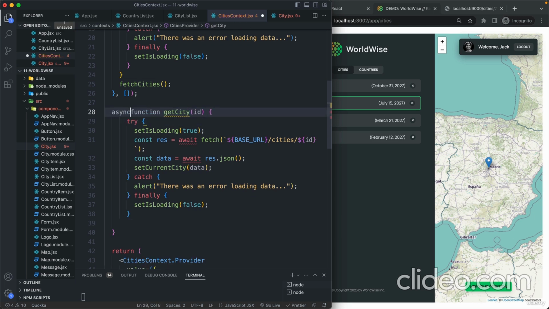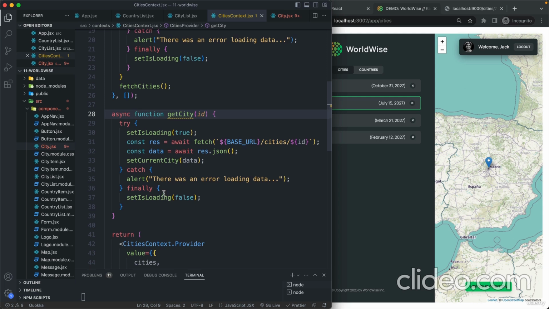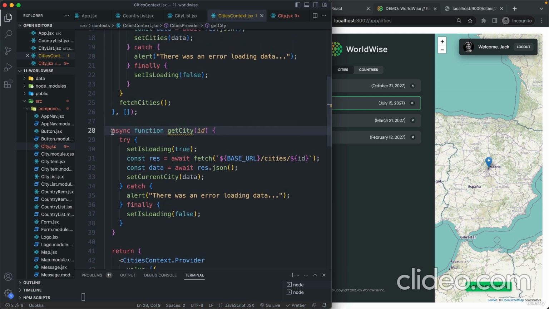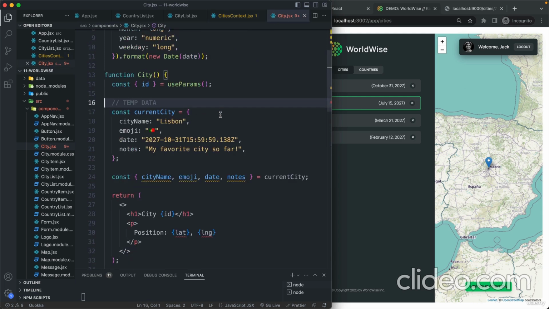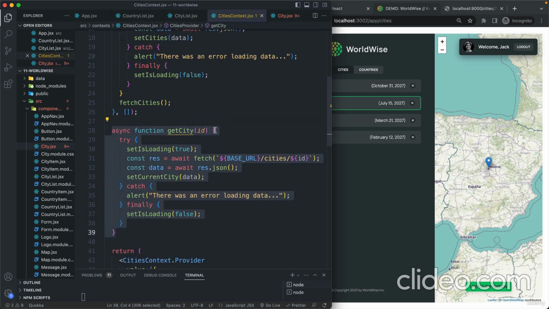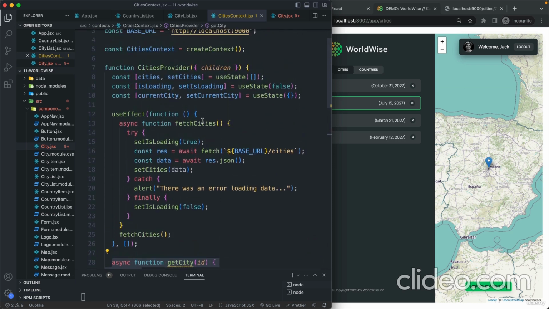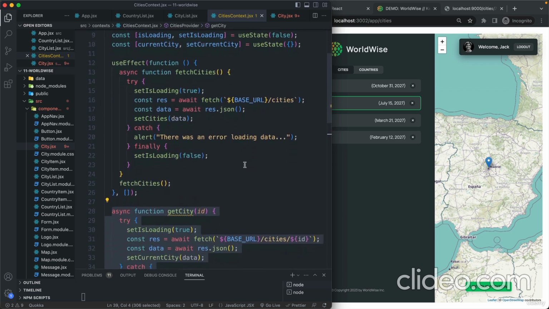And then, yeah, this, of course, is also an async function. All right. Now, we could also have placed this function right here, so into this component, and then call it here as the component mounts. But I think it's a bit cleaner to have all these functions in a central place inside the context, so here inside this CitiesProvider.